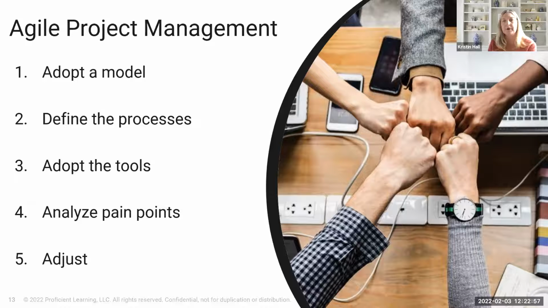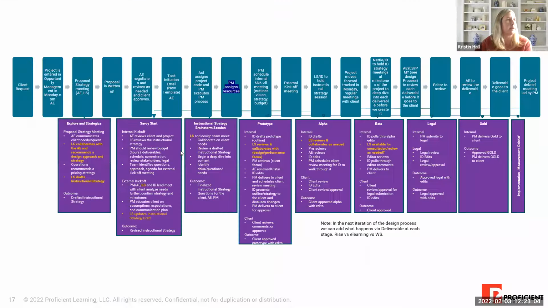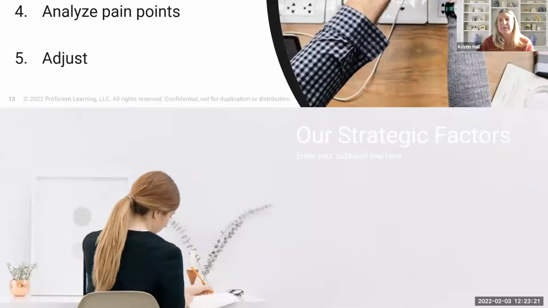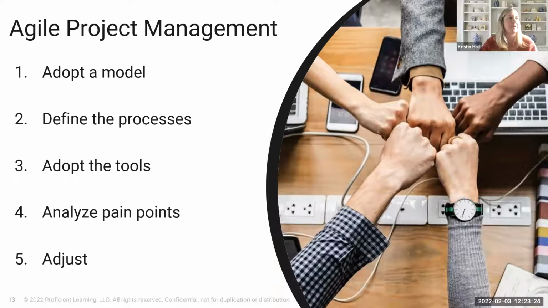I think too, in defining the processes is your workflow. Now I'll just show you a quick snapshot. So this is our workflow. It's such a lot that I didn't want to go through this and talk about it, but it is important to define what that is and how the work and the deliverables flow through the process and where they're going. So I think in that, working as a team to define how often, what are the sprints going to look like, where does that happen, and what are the smaller phases within each sprint, and then be again transparent with that so that everybody anchors to a common goal, a common vision, and a common way of working.